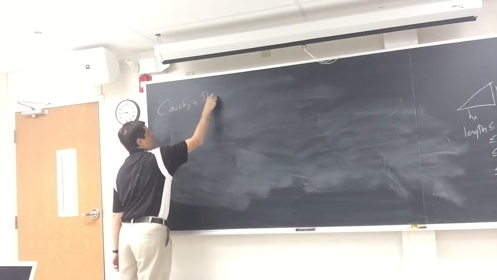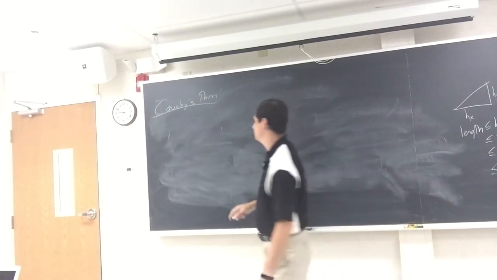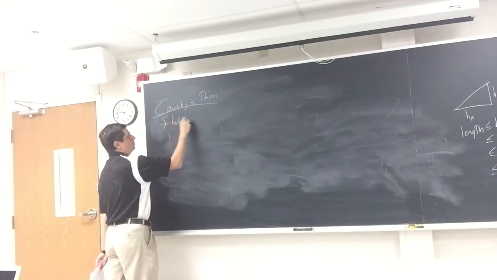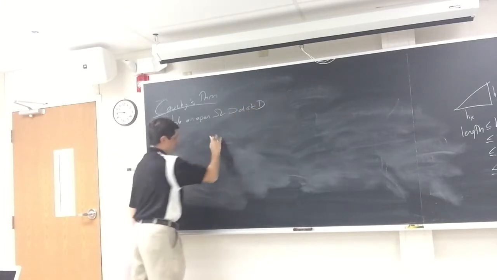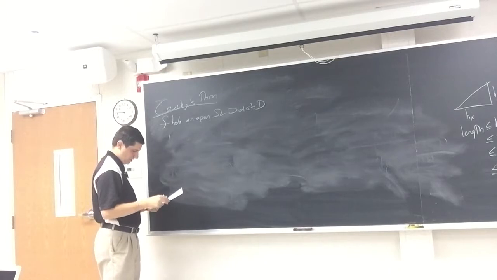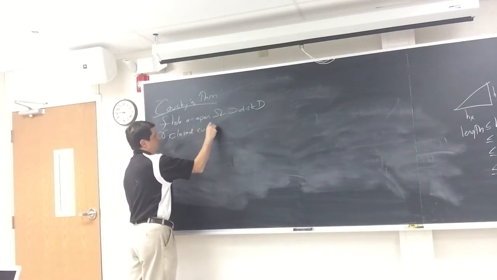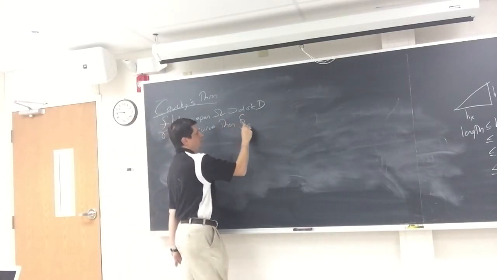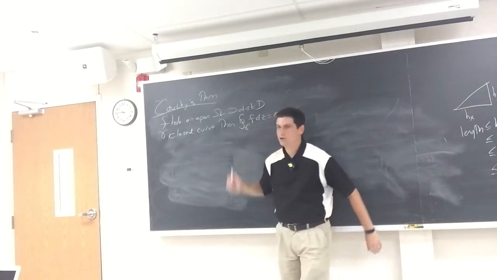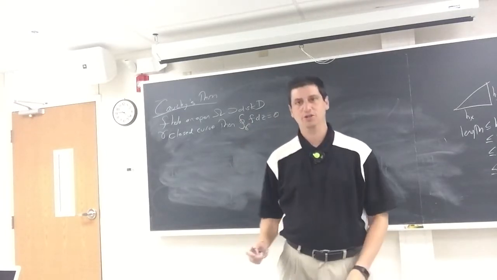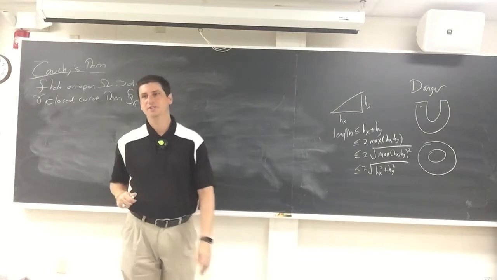So Cauchy's theorem. There's a lot of different ways to state Cauchy's theorem. F is holomorphic on an open set omega containing a disk D. Gamma is a closed curve, then the integral along gamma of f dz equals 0. I like to put the circle along my integrals to just denote the fact that it is a closed curve. A lot of people don't bother doing that. It just looks like we're drunk at the angle it's at.